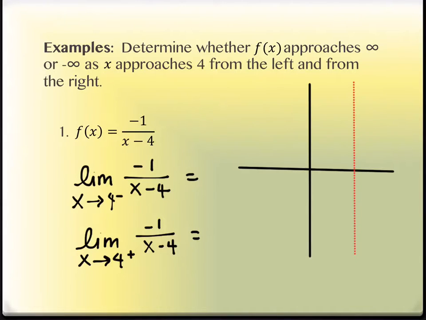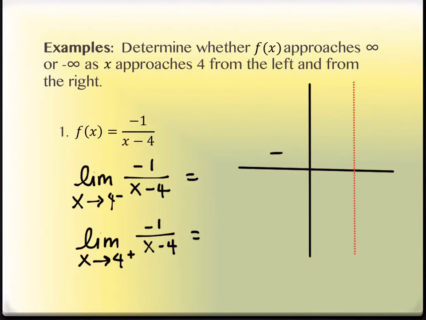What we really want to know is, as we get close to the dotted line from the left, does our graph go unbounded vertically up or unbounded vertically down? That's what we're looking for. So as you take a look at your graph, what's going on the left-hand side? Are we above the x-axis or are we below the x-axis? We are above. That's correct.